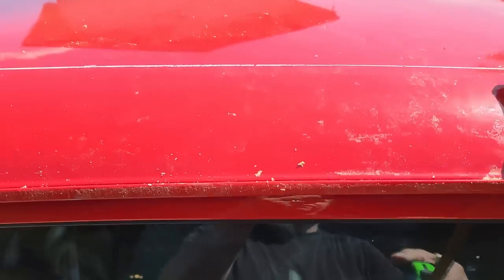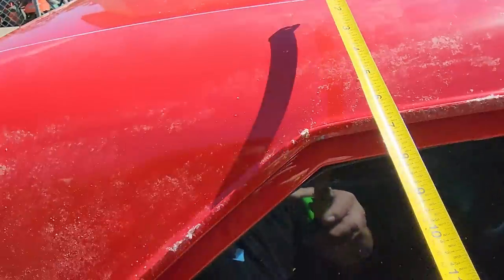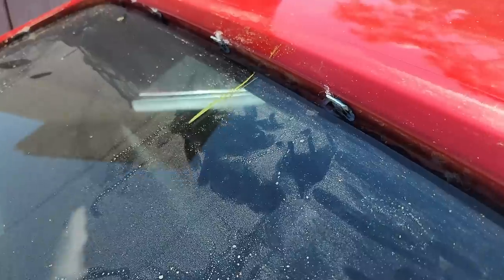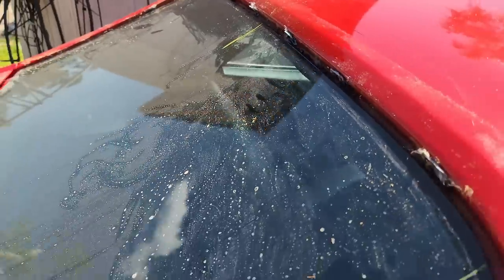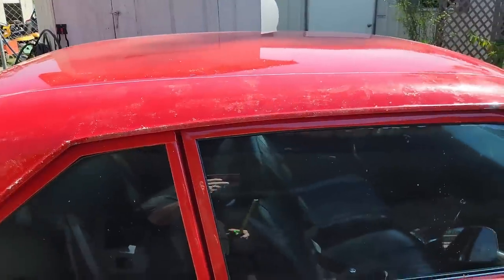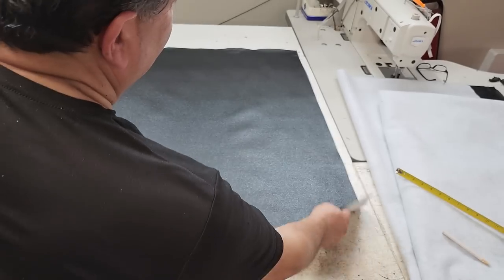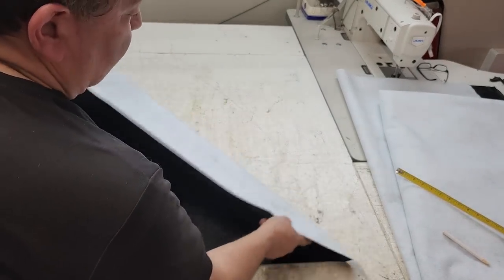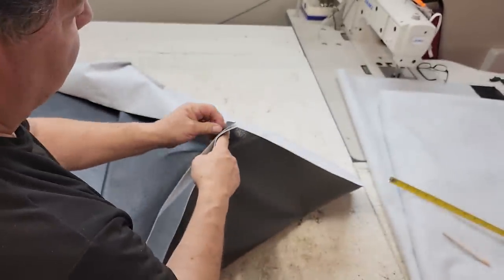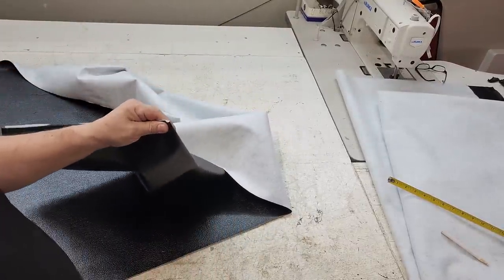What you do is you find your center, mark it, then you double check, make sure all your measurements are the same on both sides. Then what I did is I marked my center right there on the back glass, and did the same on the front. So now we know where the material goes. No guessing. I know you guys hear me say no guessing a lot, right? That's because I know a lot of guys out there, and gals maybe, what they do is they eyeball it. They say, oh, that's pretty close. And then you know what? It's not an accurate way of doing things.